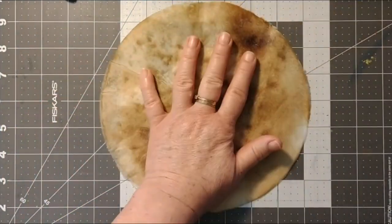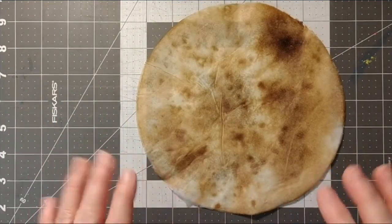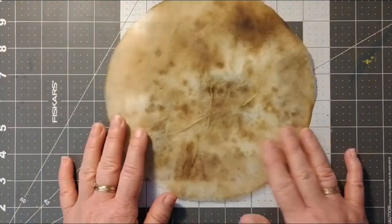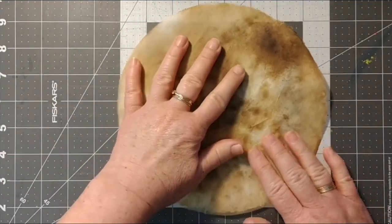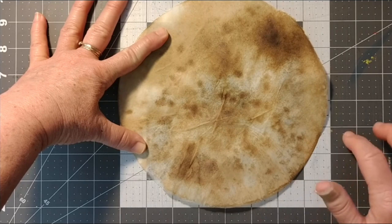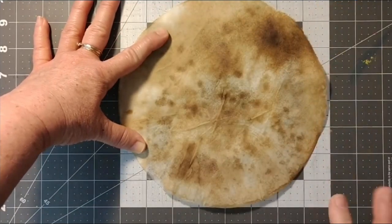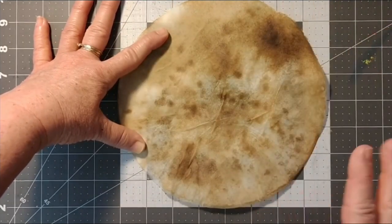And then this guy, I like the idea of it just being kind of organic and raw. So I'm going to start the folding process, and I hope I can remember how I did it. That would be a bonus. Okay. So roughly speaking, my coffee filter is fitting into a 1, 2, 3, 4, 5, 6, 7, 8 by 1, 2, 3, 4, 5, 6, 7. Oh, okay. I've never counted those before. That's weird. I'm weird. Never mind. So that's an 8 by 8 inch circle, roughly speaking.